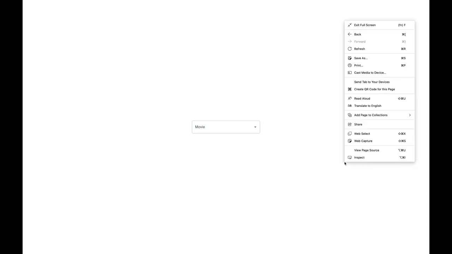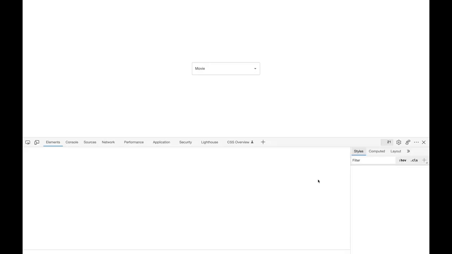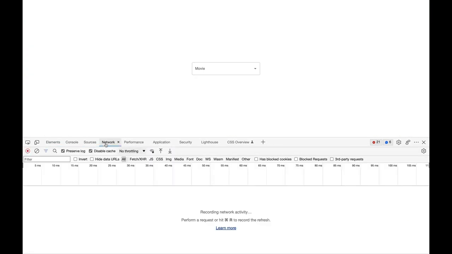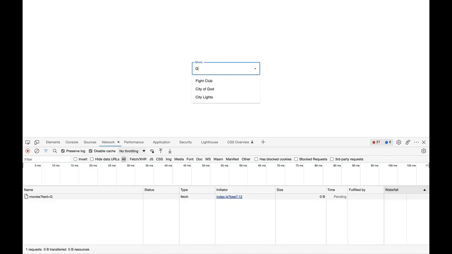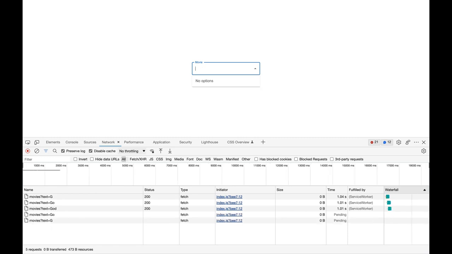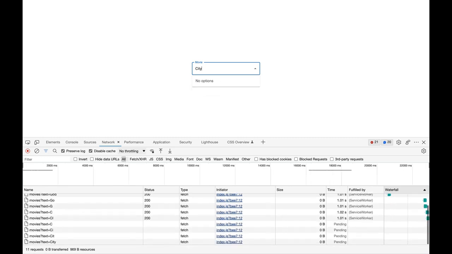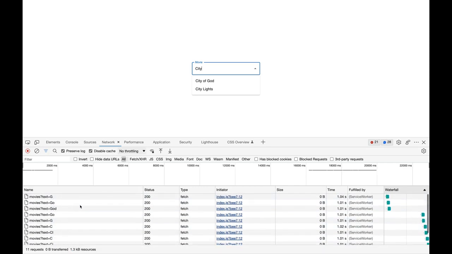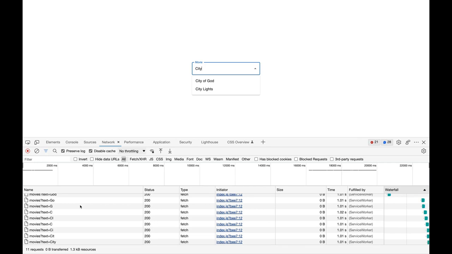Let me open the Network tab and show you what happens when I type a character in the input field. When I type a character, I make an HTTP request to the server and get the suggestions. We can see that the request is made every time I type a character. This is not a good approach because we are making too many requests to the server. It'll increase the load on the server and it'll also increase the network traffic. We might end up with a lot of unnecessary requests and a bad experience for the user because the suggestions will be shown after a delay.